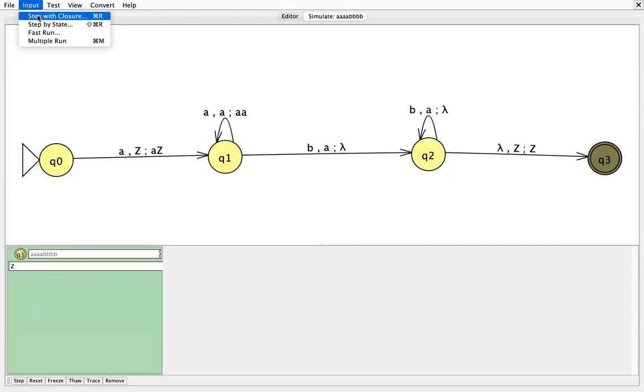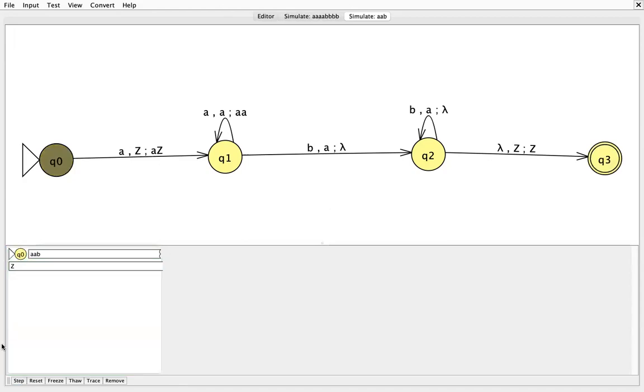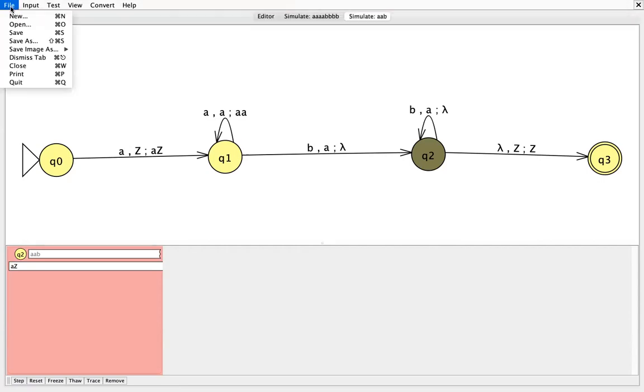Now again I'll take an input which is not in the language. So I take A and B, 2 A's and 1 B. Now if I try to run it, A is pushed, then again at Q1 A is pushed. Now we encounter a B, so an A is popped. But right now we have A and Z in the stack. So when we reach our final state, it did not run the pushdown automata properly. Now I will be using one more question to demonstrate this pushdown automata again.